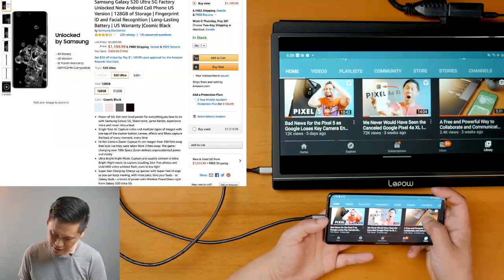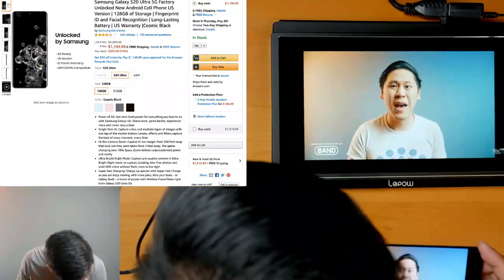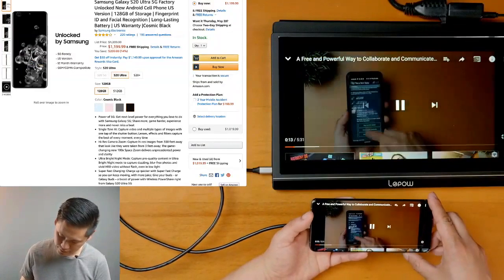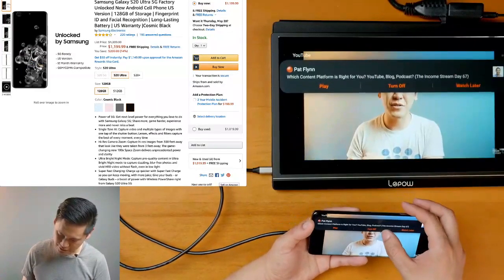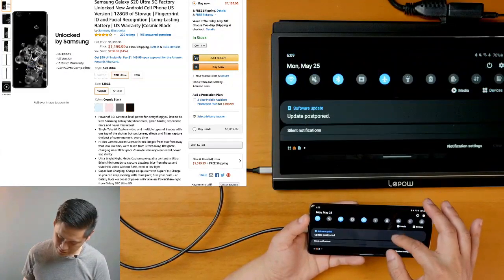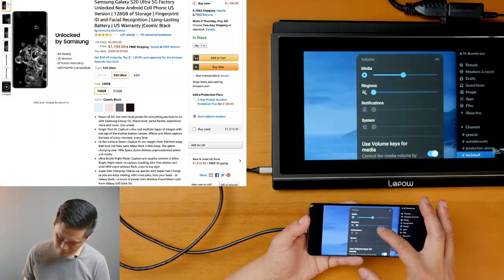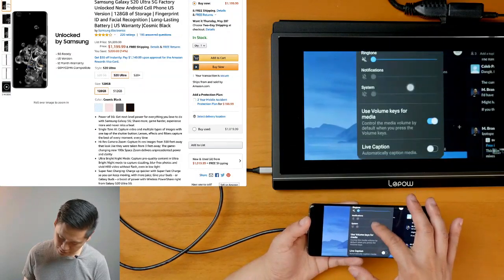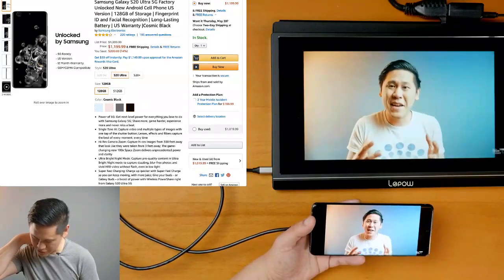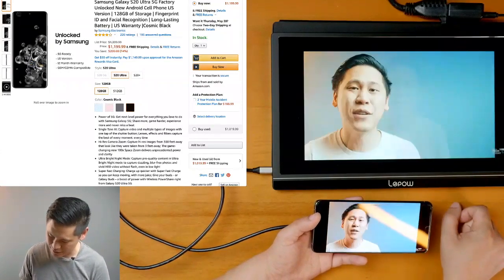A great option if you're just trying to get, you know, a bit more of it. So let's see here. This one looks like the audio is coming out of the Lepow. So I'm not sure which one it's coming out of, whether it's the phone or the display. Let's see if we can tell. Looks like it's here. Okay. Well, that's good to know. It's good to know that the volume, at least in this situation, is going to the actual display and not coming out of your phone.